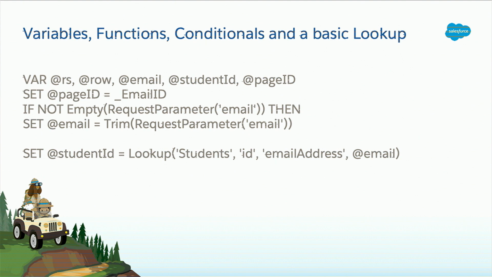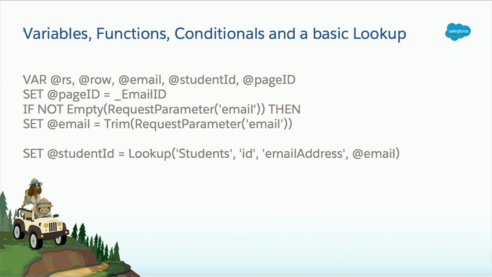Next line we've got is a conditional. So we're just saying if something is not empty, in this case, we're requesting the parameter of the email address we passed in. As you saw in the form, you're typing in an email address. If you don't type anything in, this is going to throw an error and say you didn't type anything in. Again, this is stuff that's on the landing page, and more just so I can explain functionality to you. You probably wouldn't build a landing page this way, and you can actually do this directly in an email, and it's a little simpler because you don't have to do this error catching. I'll show you the script to do that, and it's actually a lot simpler. But this is allowing me to give you examples of what you can do with it.